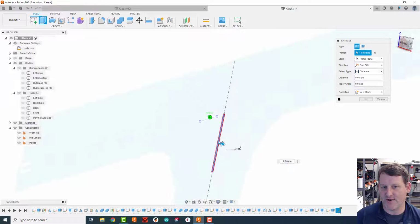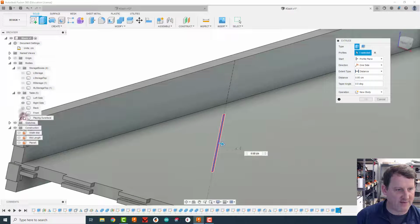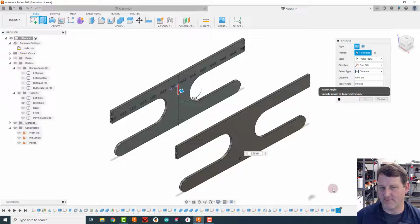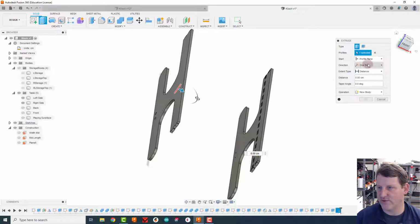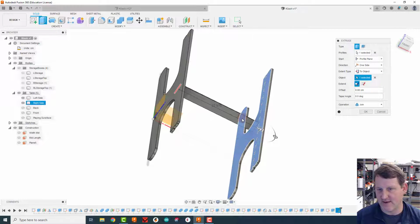and I'm going to turn on, in my table folder, I'm going to turn them all back on, and then turn off everything with the left and the right side. Zoom out so I can see what I'm doing. And I'm going to extrude to an object, and I'm going to extrude to this face. And there's my new piece.